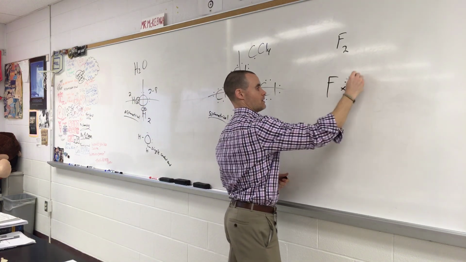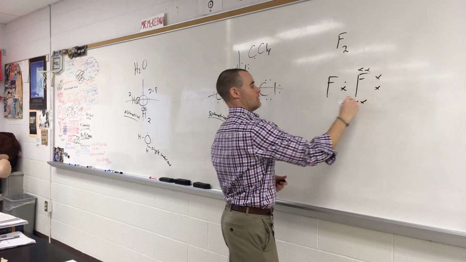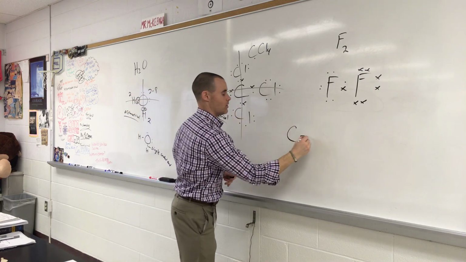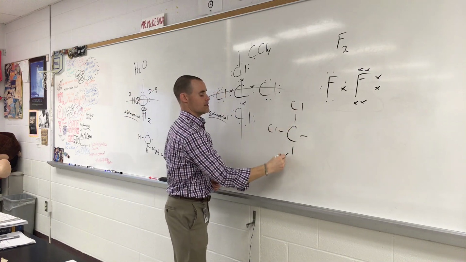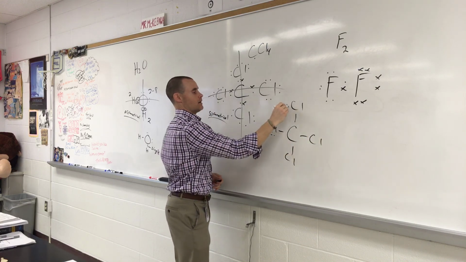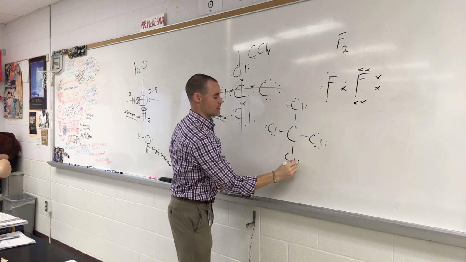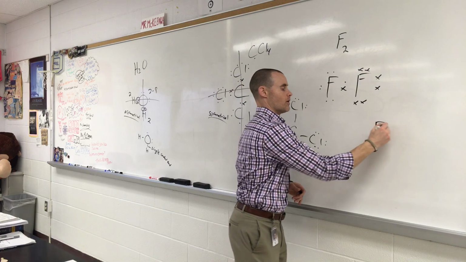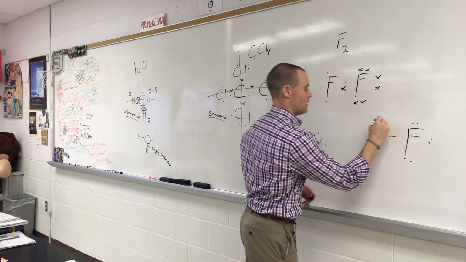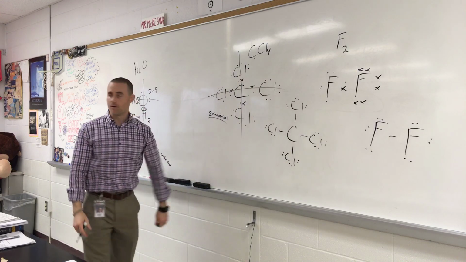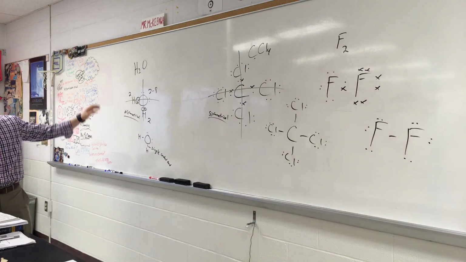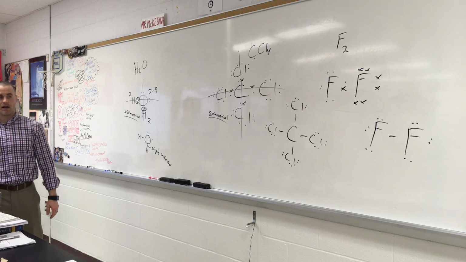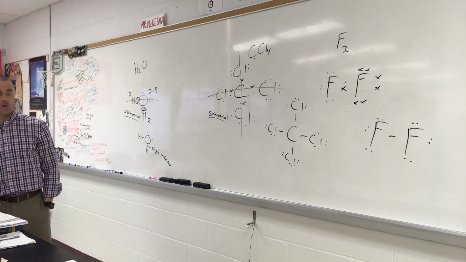Oops, sorry. So this one too would look like this. 1, 2, 3, 4 bonds to 4 Cls with the dots. And yes, I even get annoyed with this. It's just a lot of dots. But that's how it would look with the bonds. Here's fluorine with the bond. And they all have single covalent bonds, all of these examples. I'm going to give you 3 more examples that have double and triple bonds, because they exist as well. No such thing as a quadruple bond.